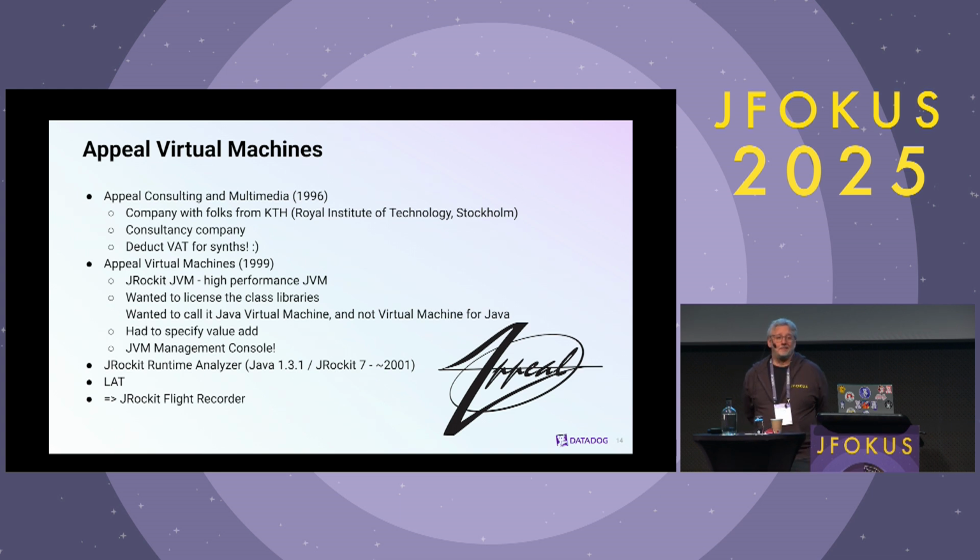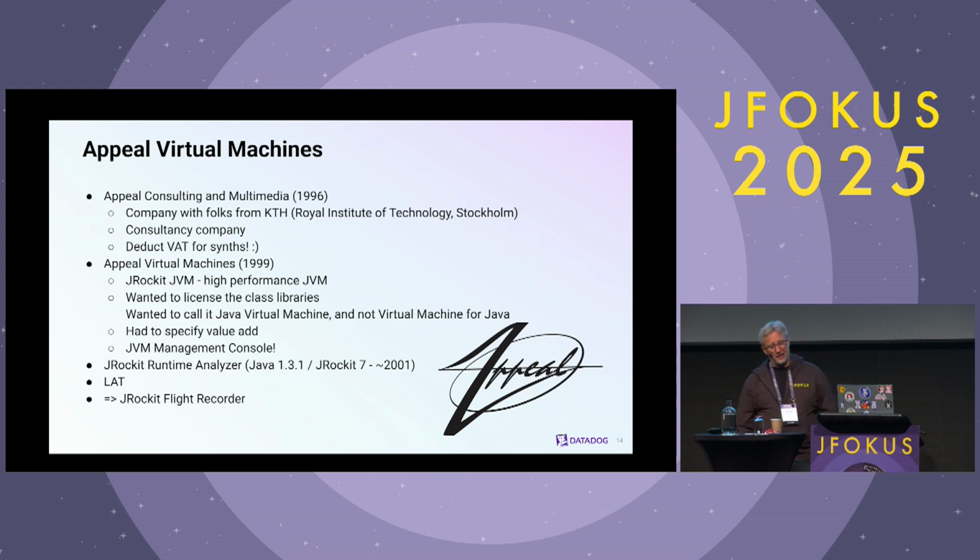Anyways, in that application, we had to specify a value add. It wasn't just that you asked to be licensed and paid some money, you also had to specify some value add. And we said superior performance is the value add. To which Sun Microsystems didn't respond well. They said that is not a value add. So we had to come up with something else. And that's how the JVM management console was born. So we said, but we have a JVM management console. Is that a value add? And they said, yeah, that's a value add. So that's kind of how the observability stories around JVMs started.